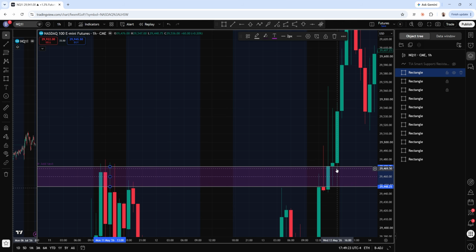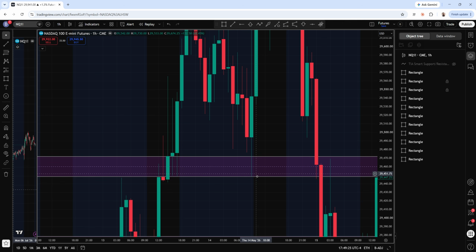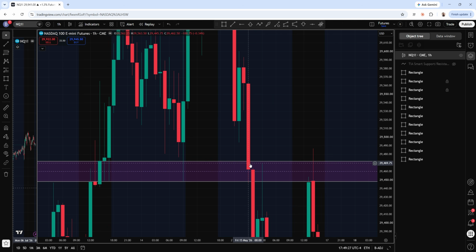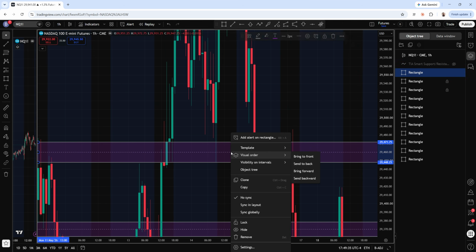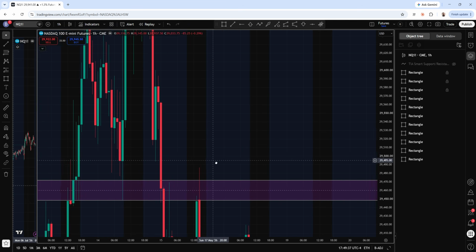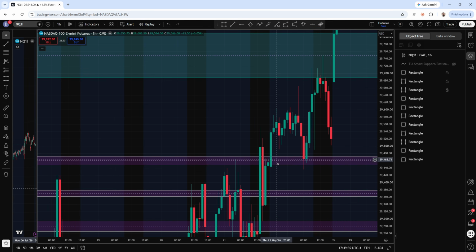So 448 to 471. And if I look, I get a wick that trades all the way to the end of it. I get the bodies pivoting on either side of it. I got another wick trading to the top of it. I got two bodies holding below it. Looks like a pretty good level to me, so I'll lock that one in. And I can unlock it and adjust if I see something else change as you go forward in time, but it looks pretty good.